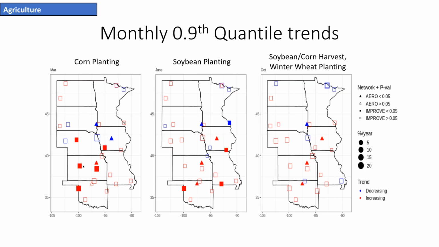And we see that in the Southern Great Plains, trends are statistically significant and positive throughout these months, reaching 5 to 10 to 15% per year in increases. And I would like to focus on this site here, Ames, Iowa, the AeroNet site, which is a negative trend in March, changing to a positive trend in June, and may have something to do with the change to soybean planting season, which typically occurs in June. And dust emissions have been shown to be associated with planting and harvesting seasons. So these 3 months are associated with those seasons.